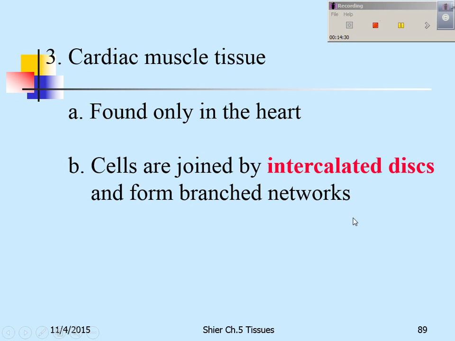All right, our last one here, cardiac muscle, yay! So this one, of course, cardiac meaning heart. It's heart muscle tissue. It's only in the heart. And one of the really important differences between it and the other muscle tissues is that it has intercalated discs. So this is another term you may want to make a vocab card for, just like adipose tissue. Intercalated discs are found within cardiac muscle, and they help make sure that the heart can just continue beating on and on and on, so that, unlike our other muscles, cardiac muscle doesn't get tired if we take good care of it. And then it's also going to have those branched networks.